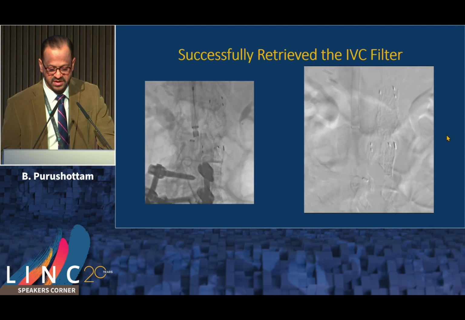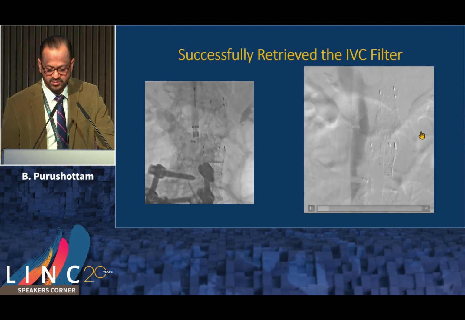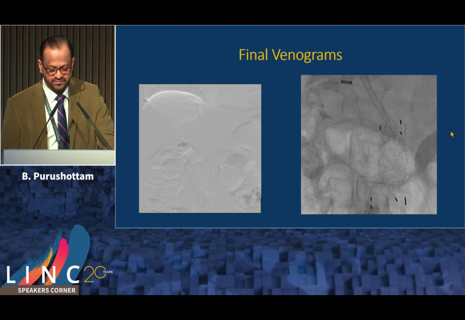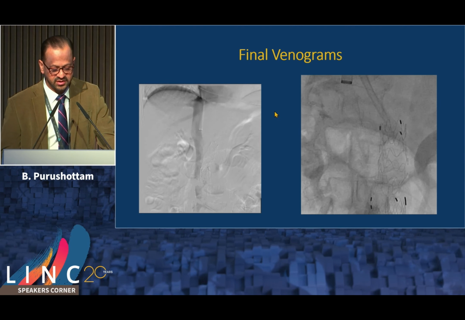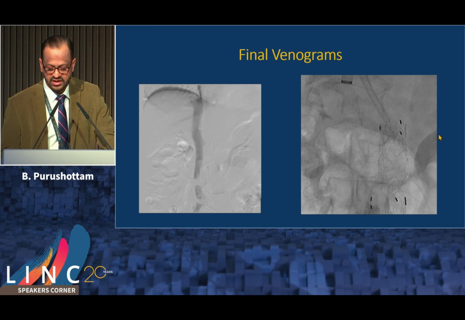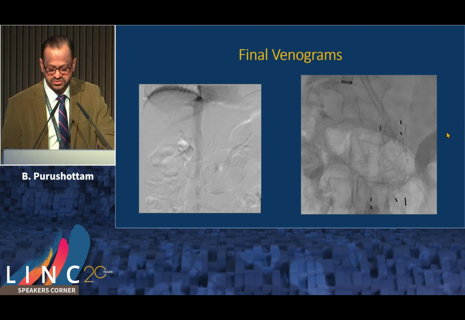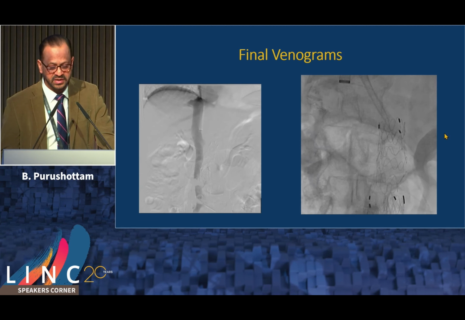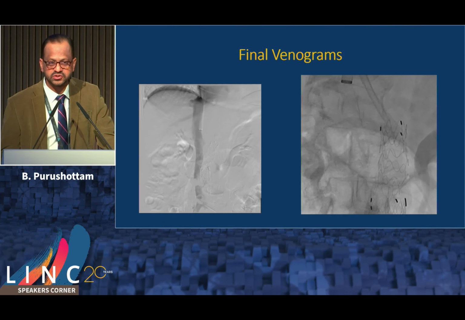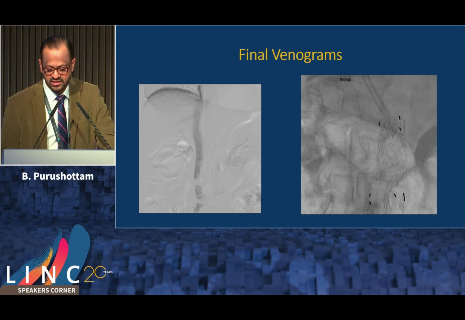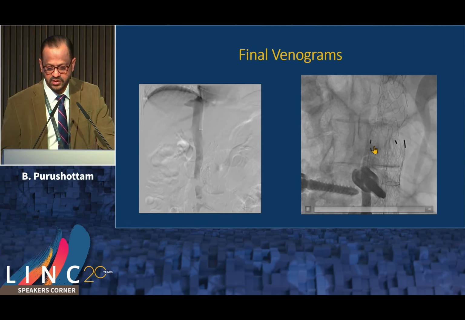You can see there might be a little bit of a tear there, but usually I watch them. If the tear persists, then I usually go ahead and consider a covered stent. Luckily, I didn't have any of these issues. Then I always take a complete dry cine, because often when you examine the filter, you want to make sure you have all the legs and all the parts there. Thankfully, everything went well.